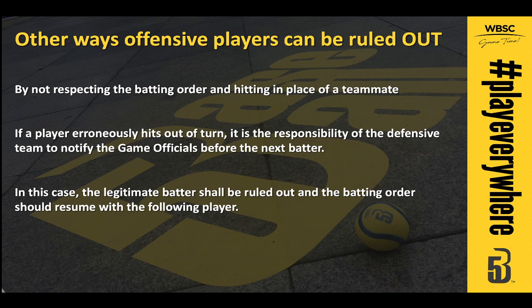If the defense does report a batting order infraction, whatever the result of the play was will not count. The legitimate batter, the one who is supposed to be at bat, will be ruled out, and the game will continue with the next player in the batting order taking their regular turn. So this is an incentive for defensive players and coaches as well to pay careful attention to the other team when they're batting, because if they bat out of turn, they could get away with it if the defensive team doesn't point it out to the officials.